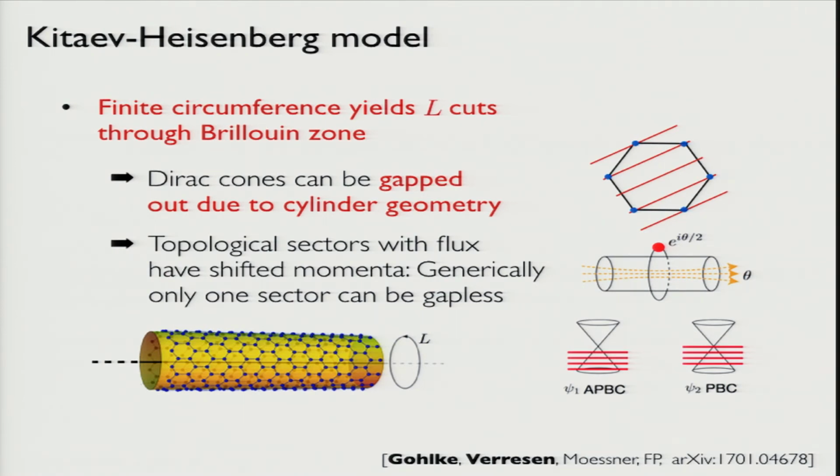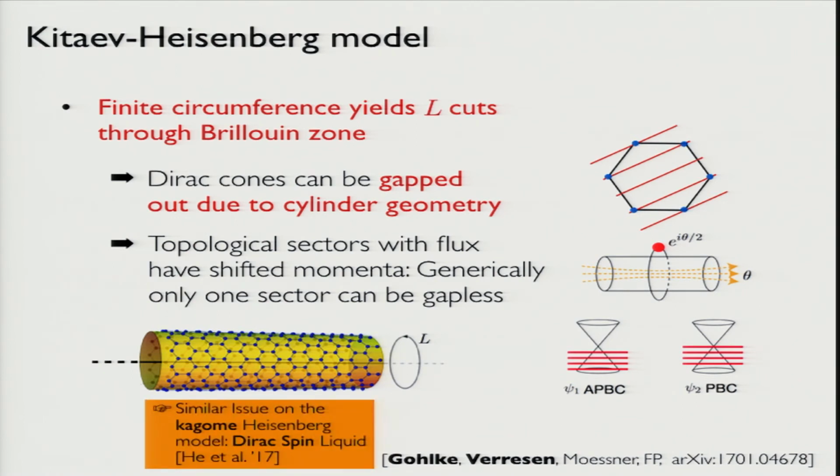So basically what I'm saying is that even if we were careful to choose the right geometry, the actual ground state using DMRG might be in the other sector. So the DMRG code would just automatically produce a Z2 flux. And again, we would see a gapped spin liquid. So we have to be very careful about how we initiate and how we run the DMRG code. And in fact, in a related work, we just showed that this might also have led to some wrong conclusions about the Kitaev-Heisenberg model. Namely, we find that indeed, if one is doing this very carefully, there are indications that the Kagome spin model is actually a Dirac spin liquid.